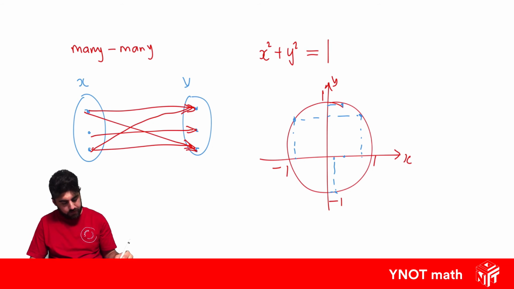And another way to think about this is that if we have two or more inputs that give us two or more outputs, so two or more inputs for x giving us two or more outputs for y. So you can see this value for x gives us these two values for y, but also over here, a different value for x would give us another two values, the same two values for y.